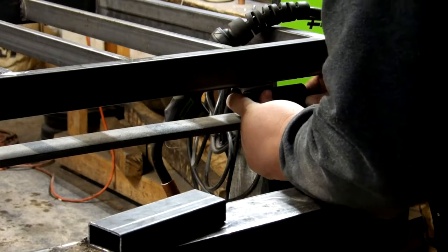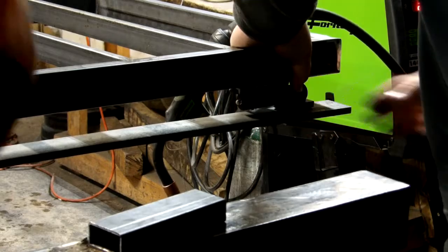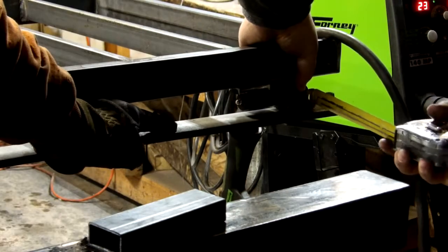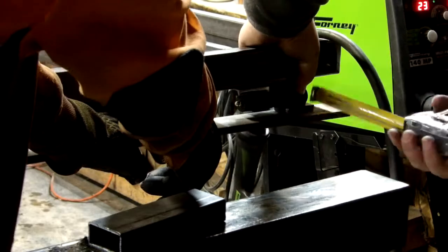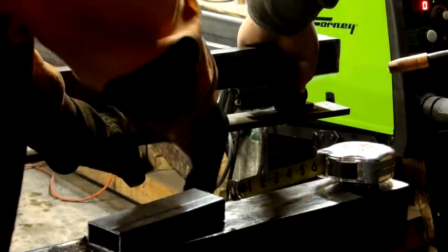And so what we're doing here is putting some big barrel hinges on. These are 5-inch hinges. These have a massive rating. They will hold a lot. And we've got a lot of overhang on this window frame, so we really want something beefy. And so that's what we're doing right now.